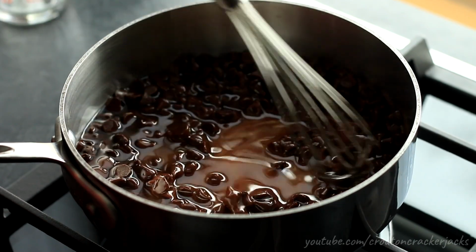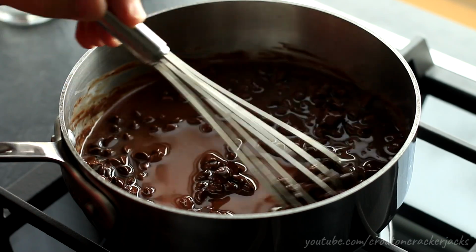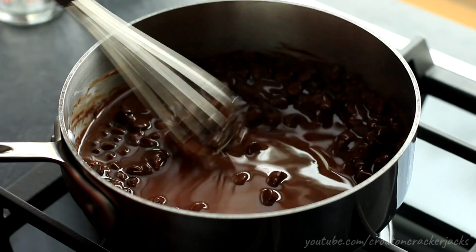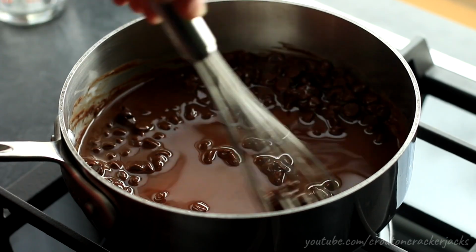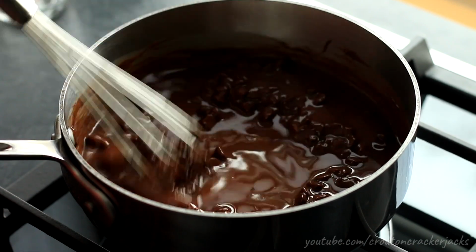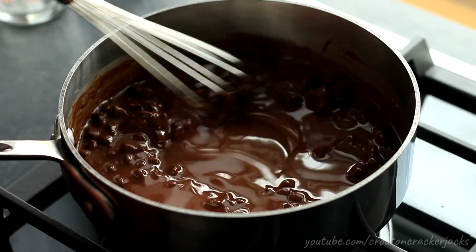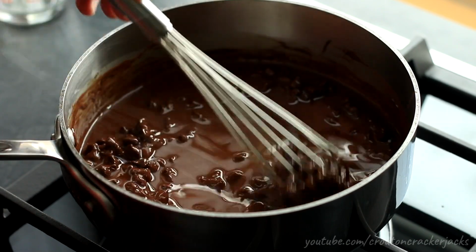Now you don't want the heat real high on this, you want it low so you don't burn and scorch your chocolate. Now the reason I'm using vegetable oil for this is what keeps these brownies so soft and moist and delicious. And if you want to, you can substitute half of this oil with applesauce to kind of reduce the calories. Once your chocolate chips are about halfway melted, then you want to turn the heat off.